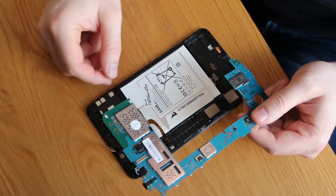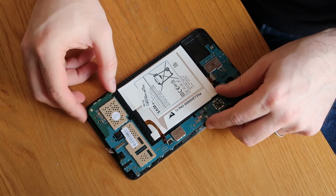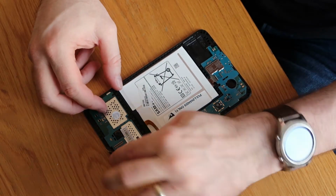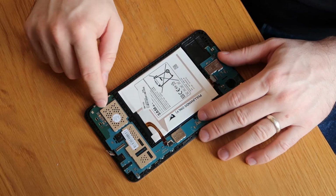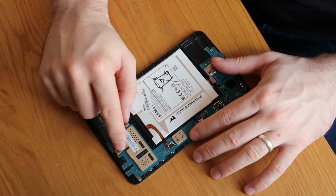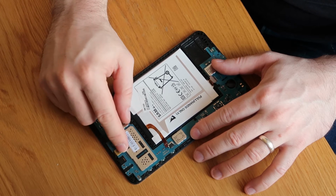Bring our screen back, and what we're going to do is very carefully around the connectors and things, just drop it back into place. Make sure the cameras are seated in their various camera holes. Make sure it's pushed down nice and firm. And then I am going to clip these cables back in now.